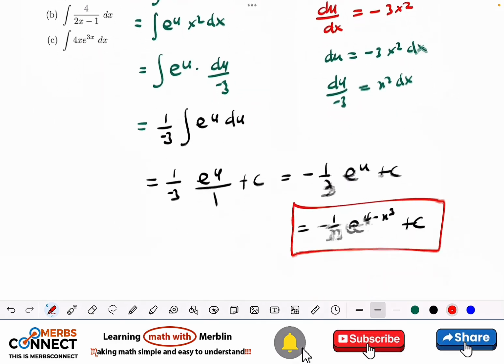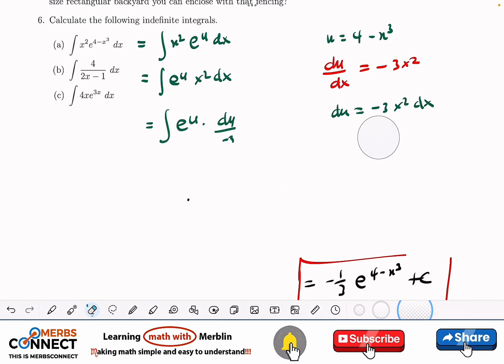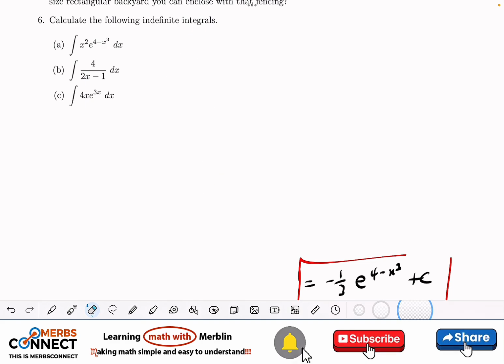Now, what can we do for B? Now, the question is, can we also do integration by substitution using b? Yes, we can do that. Why? Because when you look at the function, you can see that if I'm putting some x on the top, like here, I'll put x to the power 0. X to the power 0 is 1. So you can see that the degree here is 1, degree here is 0. So still integration by substitution will work from there. So here I'll pick u to be equal to 2x minus 1.